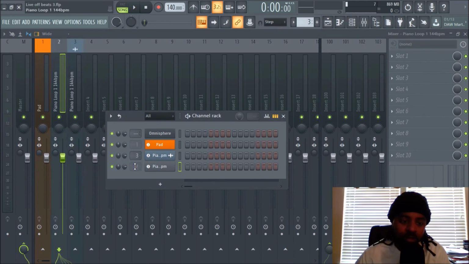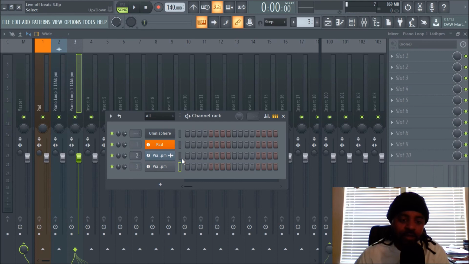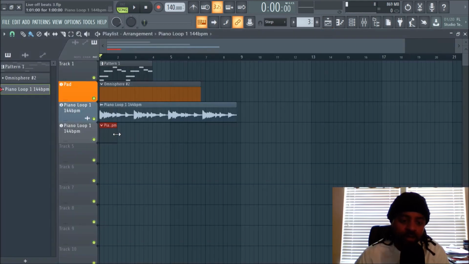Let me see what happens when I do that. Okay. Oh no, it's still okay. So I got you. With instrument tracks, now when you load audio clips, it's stationary. It stays on route 2, no matter what you try to route it to. That's an audio track, the first loop that we loaded. The second one, the instrument track, you can actually move just like the generators. So that gives you an idea of the difference between the two.